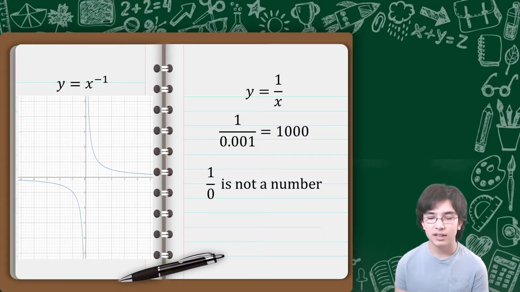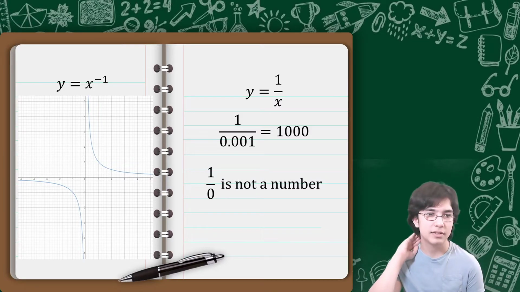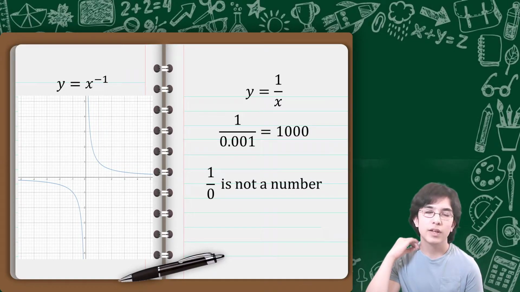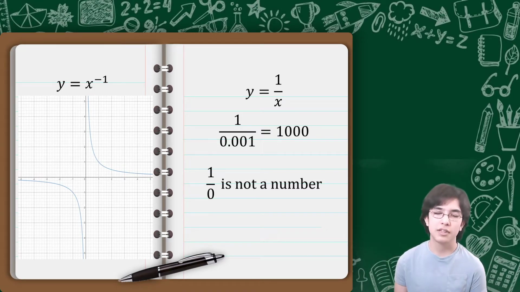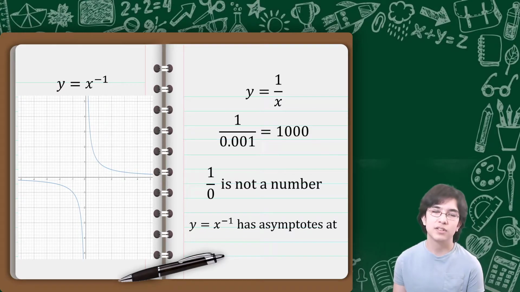It's the same with the x-axis. You get larger and larger numbers, but to make y touch 0, you'd have to have something so large that when 1 is divided by it, it becomes 0. But 1 divided by something can't be 0, unless that something is infinity, and infinity isn't a number. So y equals x to the power of -1 will have asymptotes at y and x equals 0.